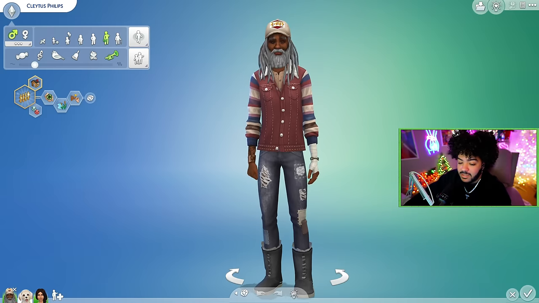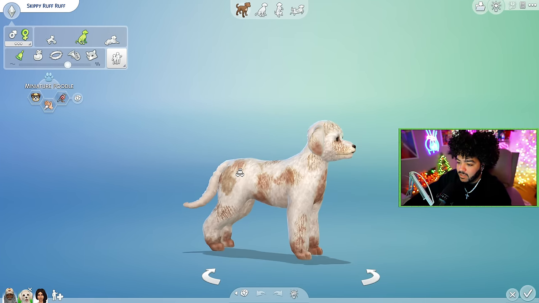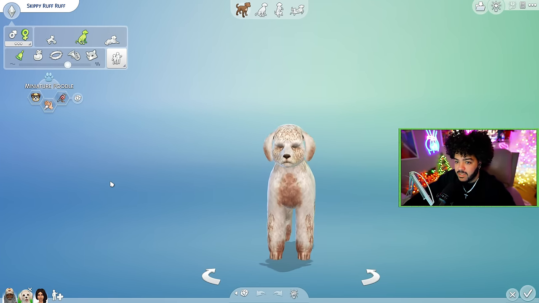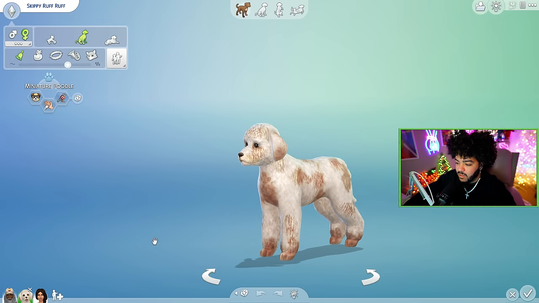Good name, Cletus. Got a dog name, Skippy Ruff Ruff. Skippy Ruff Ruff is dirty as hell. He just dirty. He's a white dog he found. He's dirty. He been living with Cletus this whole time. Cute little dog though, you know what I'm saying? So I made him look kind of dirty and stuff.